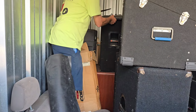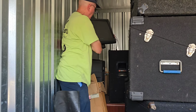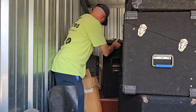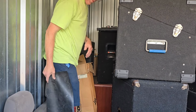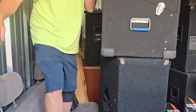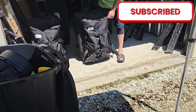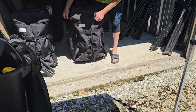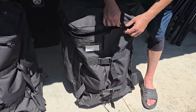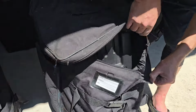We got this here. Be careful. A monitor for a computer. I want to get these two things down and open them up and see what they are. Wow, those are really nice. It's a speaker in there? What kind of question is that, babe? You know the speaker's in there. The zipper on this side. Just lift up this corner.